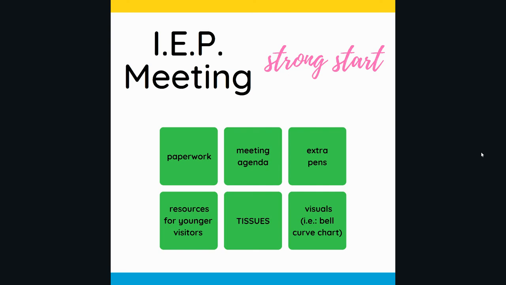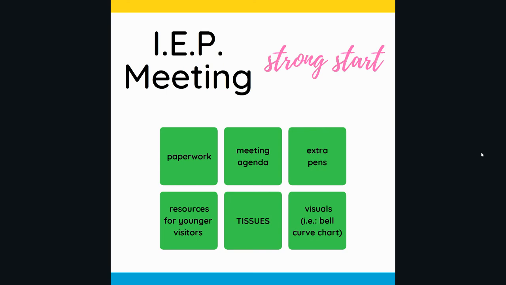Next up is a meeting agenda, whether that is also part of the paperwork or if you wanted to display it, digitally project it onto the screen or the wall, and that would be fine too. I think it is so important to have the agenda, the different components. We are already aware of it because we're used to meetings, but it's nice for everybody to be on the same page. Could you imagine sitting through a long IEP meeting and having no idea if you're getting close to the end or whether you're halfway through?